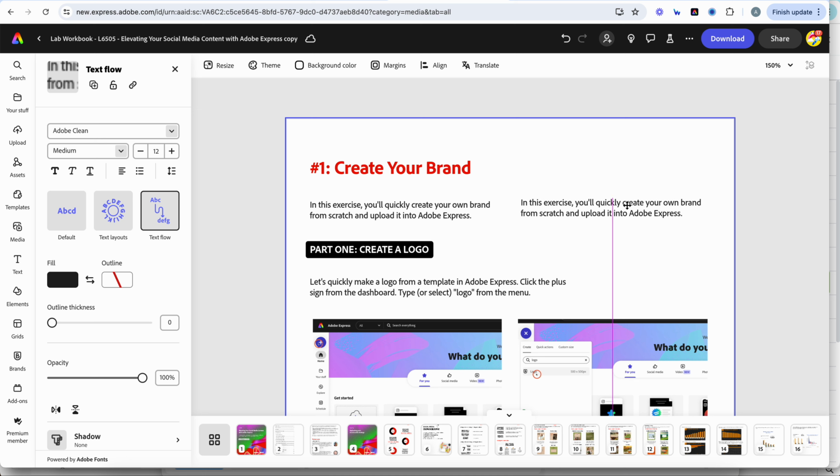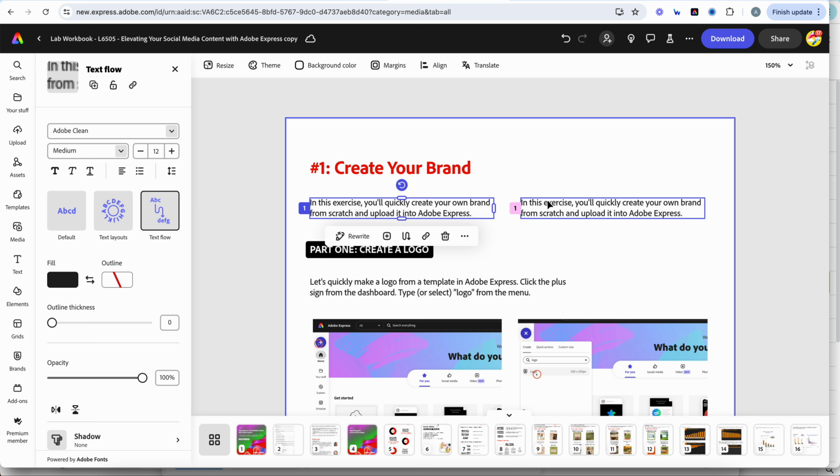So here I'm just copying and pasting this because we want 2 different rows of text. And what we want to make happen here is when we're adding text into this text box, when it reaches the end, it just needs to flow onto this other text box. So that means it's going to stay nicely balanced to save us the time formatting and reformatting our text boxes.